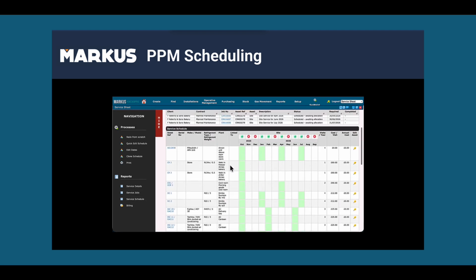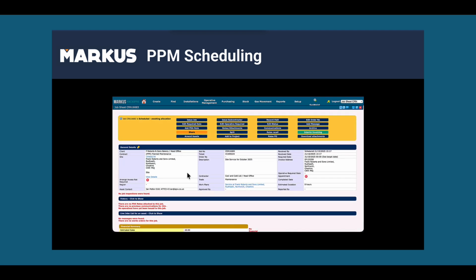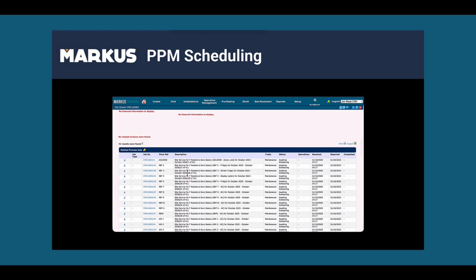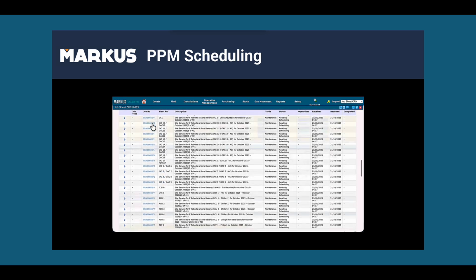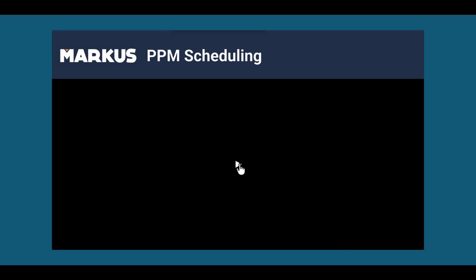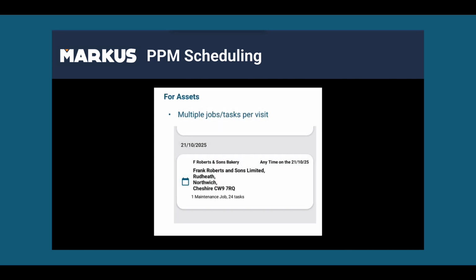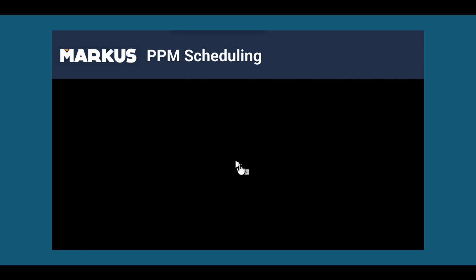Each of those jobs are listed in this report here, where you click into a job and it looks just like a normal job sheet, except when we scroll down our job sheet, we have a list of all the asset jobs that exist on that site. So each of those things is a task to do. So if you remember our places to go screen on the mobile app that I showed us briefly at the very beginning of this presentation, we had one maintenance visit with a number of tasks. Well, that number of tasks would have been that big list of jobs or assets that you just saw on that screen.